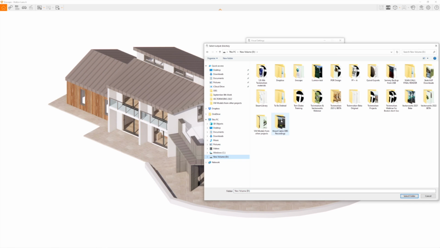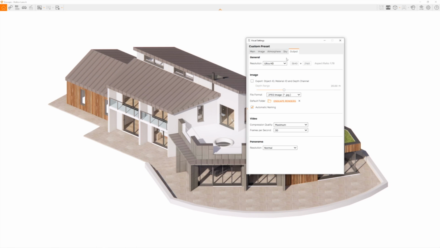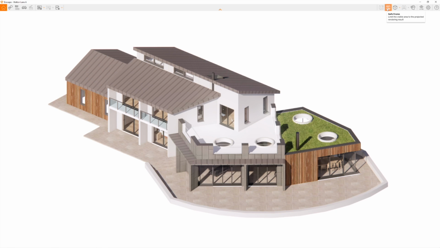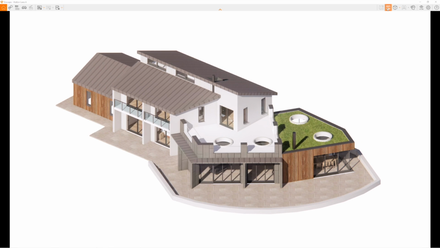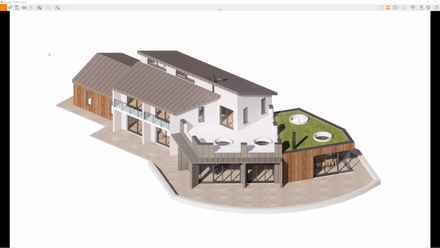Okay, so I'm going to select the path so that I can export my project, if you like, some renders. I'm going to create a new little folder here. Let's just call this Enscape. Okay, so have a quick review. We've set the resolution, we've set where the images are saving to, and we've done a few checks in the settings. There's a few more settings I'll come back to later. If we would like to, we can put the safe frame on, and that will show us the true proportions of the image, so that's worth having a look at as well.